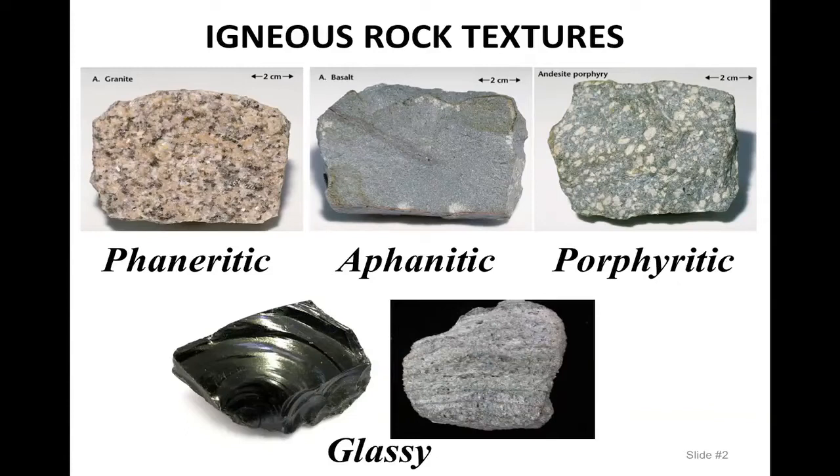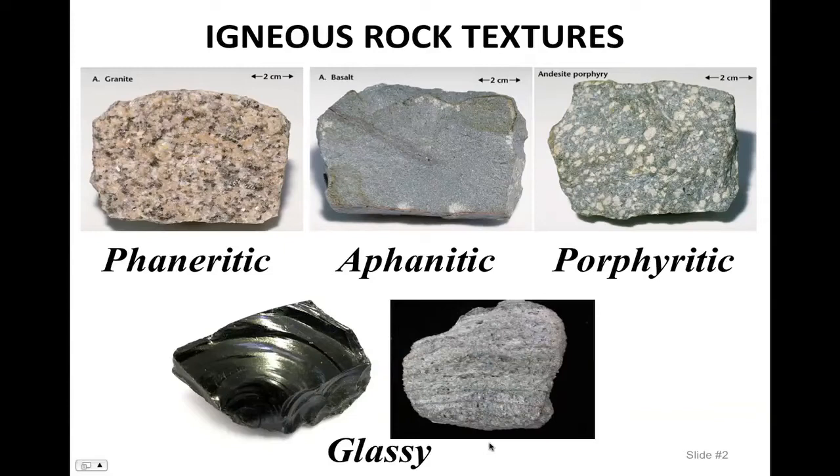in the chilling process. This rock here that's also glassy texture is also something that cooled very, very fast and is due to the fact that this particular lava also had a lot of air bubbles in it. And this is called pumice. It is very, very light. It's full of air holes. In fact, it's so light that it can float in water. So it's still glassy because it doesn't have any crystal structure within it, but what makes it look different from the obsidian is the fact that it's got a whole bunch of air bubbles in it.